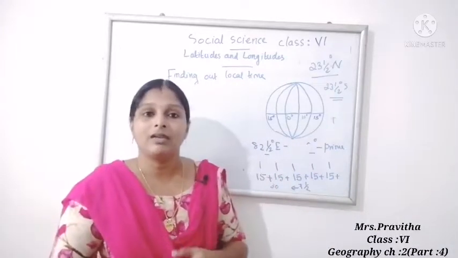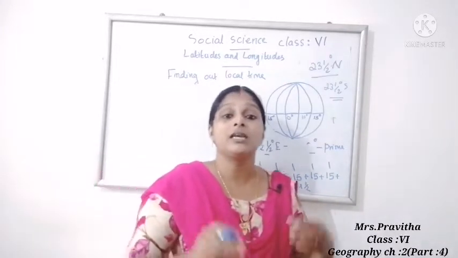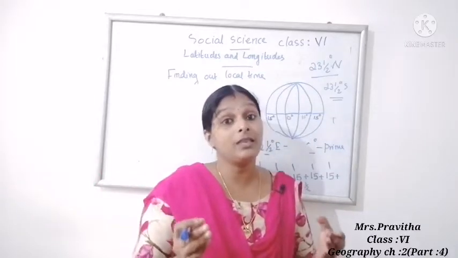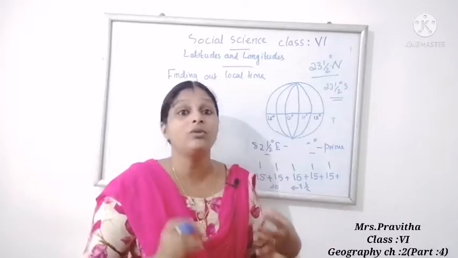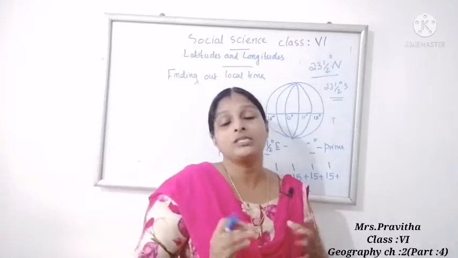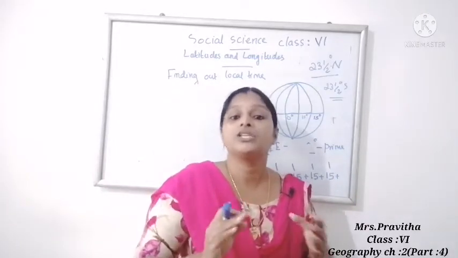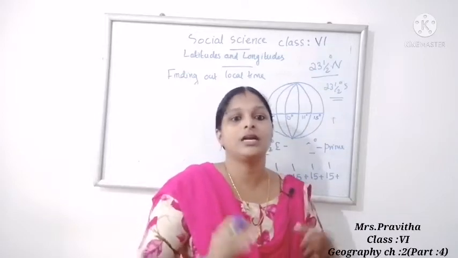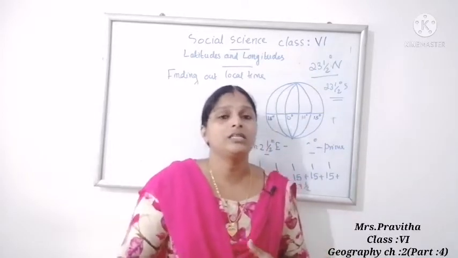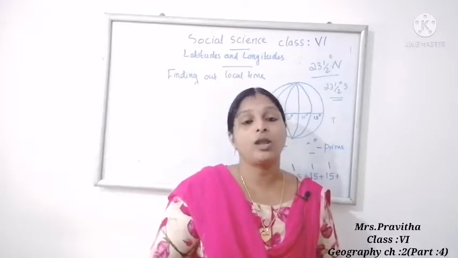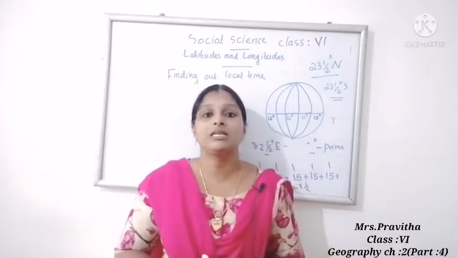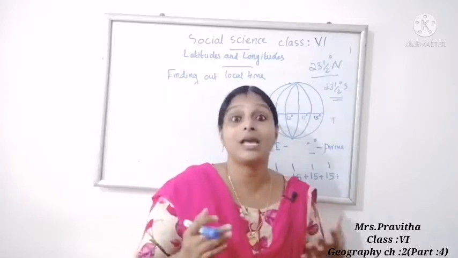So once again, ma'am will tell you, Russia and US have many time zones. They selected many longitudes for calculating time. US has 11 time zones, Russia has 9 time zones. I think it is clear. Not only these countries, but Canada, Australia, New Zealand, and the United Kingdom all have more than one time zone.